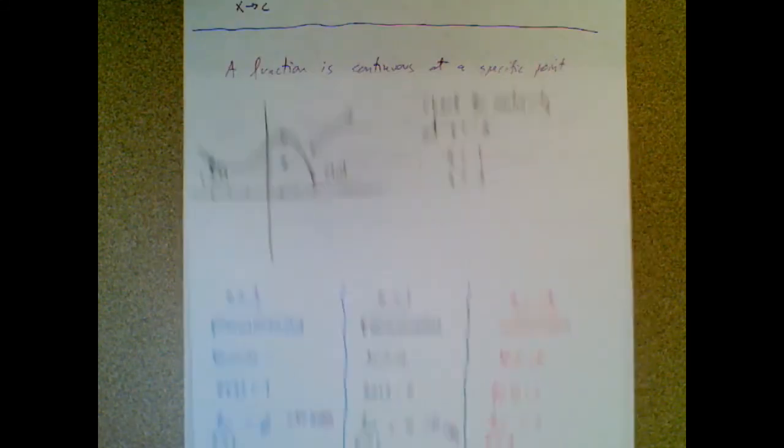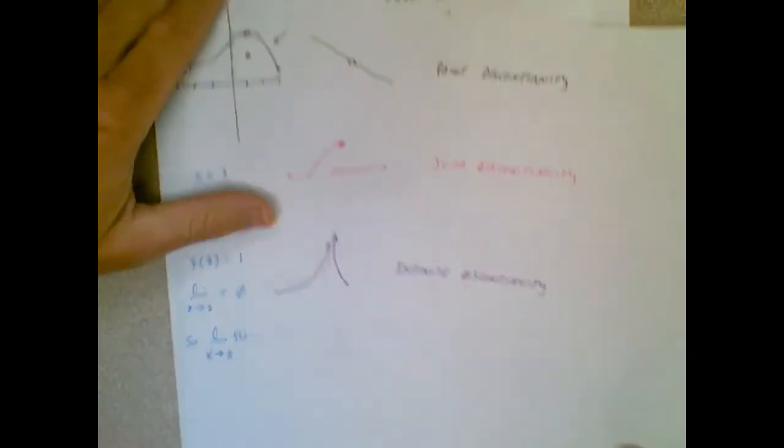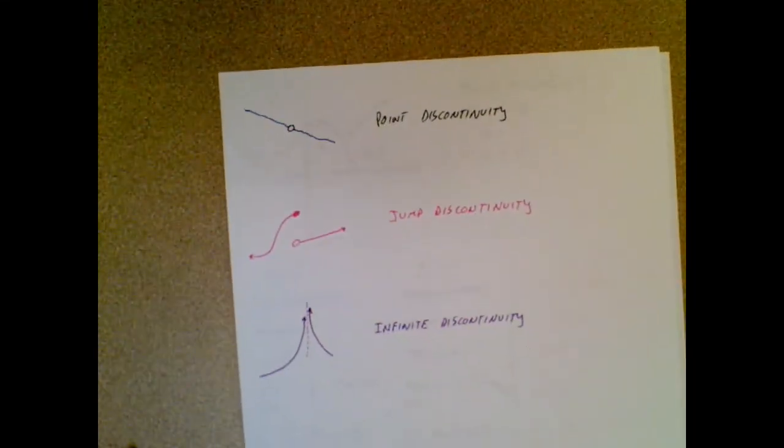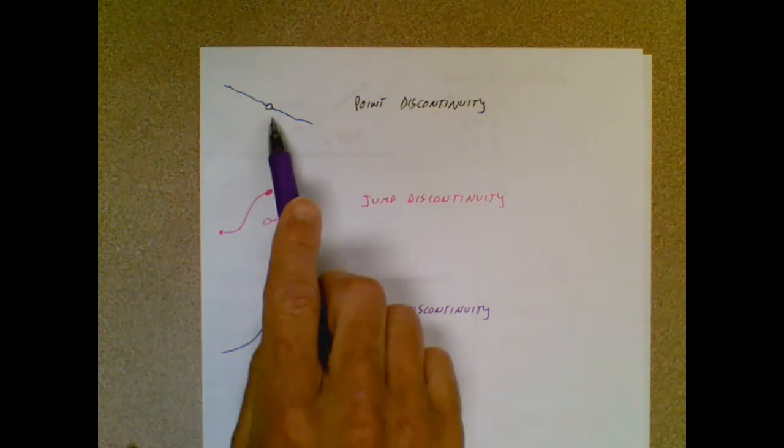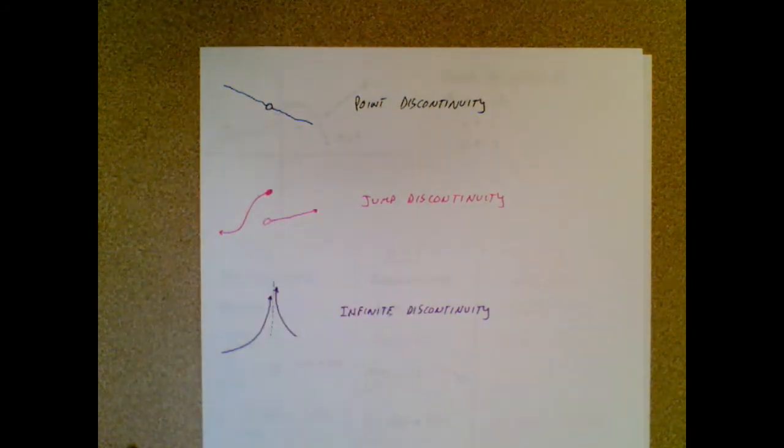And one final thing before I leave, just in case you needed a review on the discontinuity vocabulary: point discontinuity, jump discontinuity, and less commonly used, this thing called the infinite discontinuity, which just means you're missing an x value somewhere between here and here because it's an asymptote. An asymptote goes on forever.